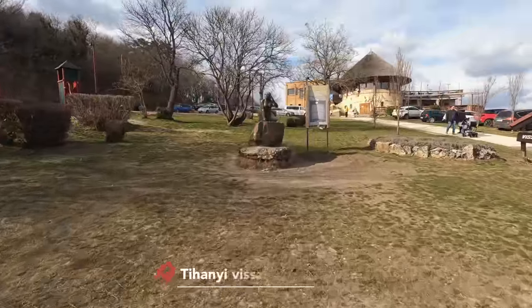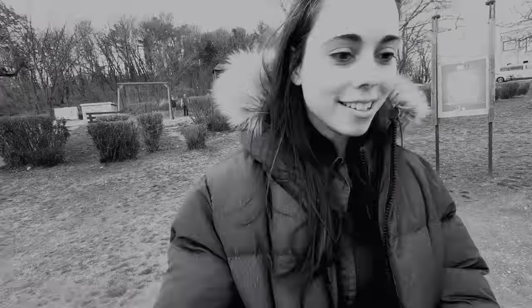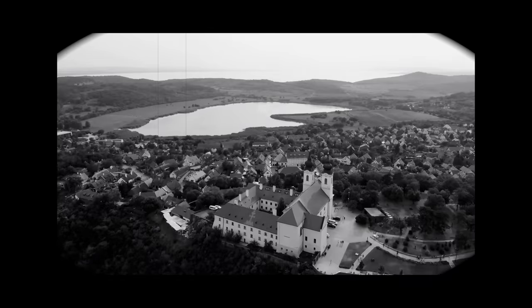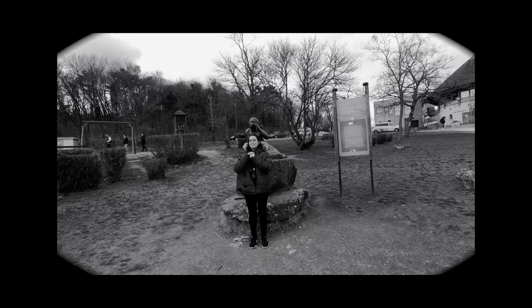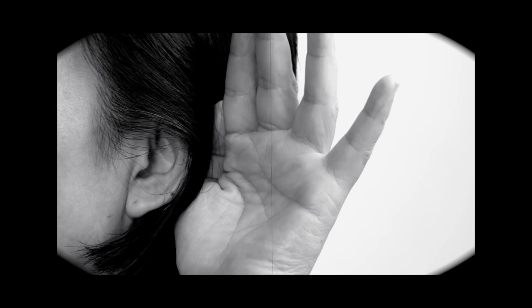One of the top things to do here is visiting the Echo Hill, where you should stand in front of a statue, shout a two-syllable word, and wait for the echo. In front of the hill you will find a very popular Abbey church that you see in almost any Tihany postcard. According to locals, ever since the church was built in the 18th century, any sound issued from the hill towards the church would echo thanks to its walls. That was until later in the 19th century when a villa — now a kindergarten — and further buildings were built between the church and the hill, reducing the echo effect. Most people, especially those visiting during summer when it's crowded, claim that the echo is a thing of the past, while others say that the echo is still there, just a little weak now.